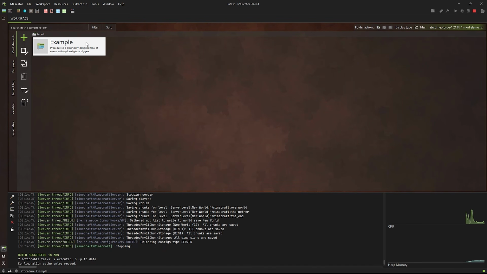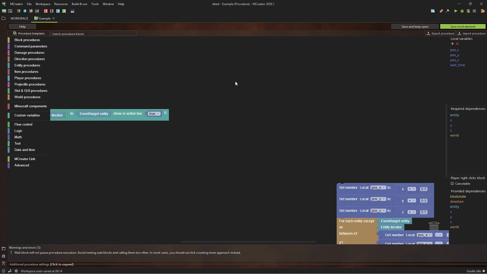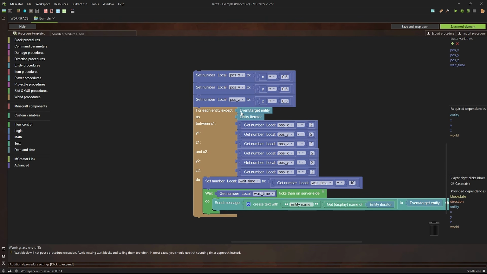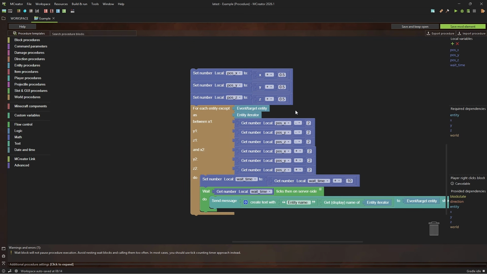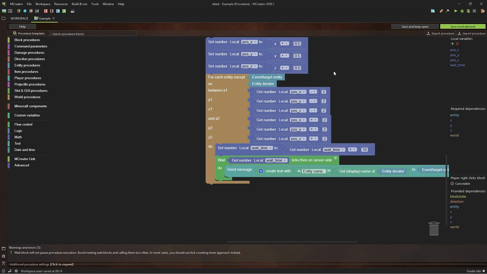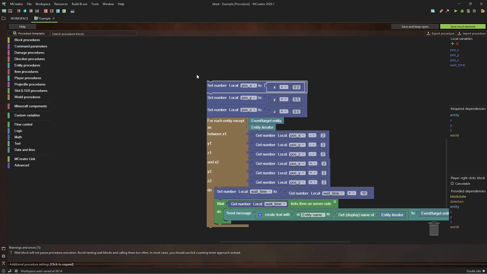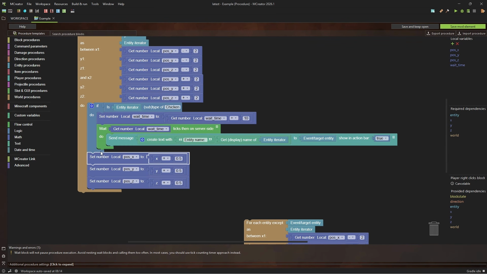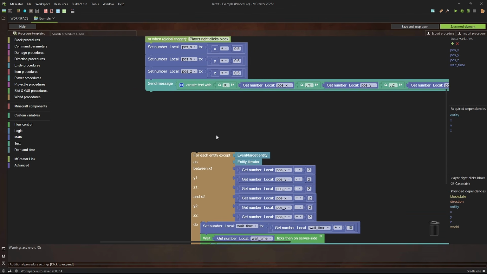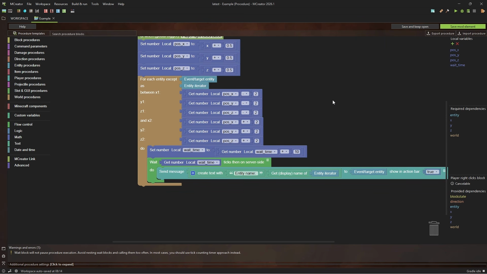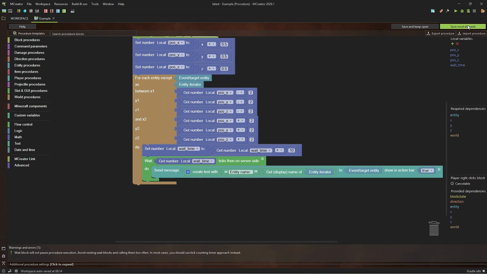Now there is one more thing that I want to show with the exception. So there's this example here. Basically what we're doing is we're running a specific type of entity. In this case, we're running it for the player. So we're making an exception for the player, and we're going to run the script for every entity except for the player. So let's go ahead and replace this. We don't need these blocks here. And we'll just use this part right here because we have the position already up the top here, and we don't need that anymore. So let's go ahead and save this and give it another quick test.